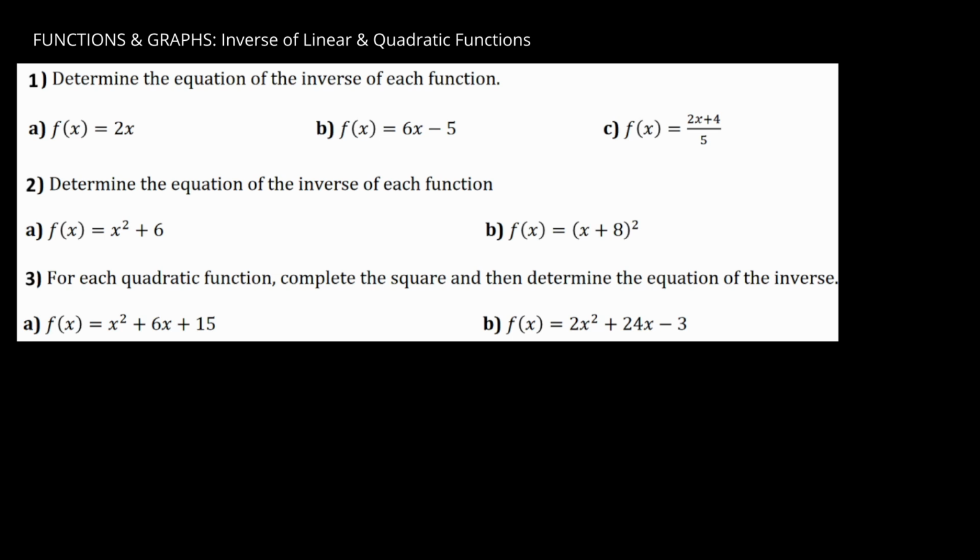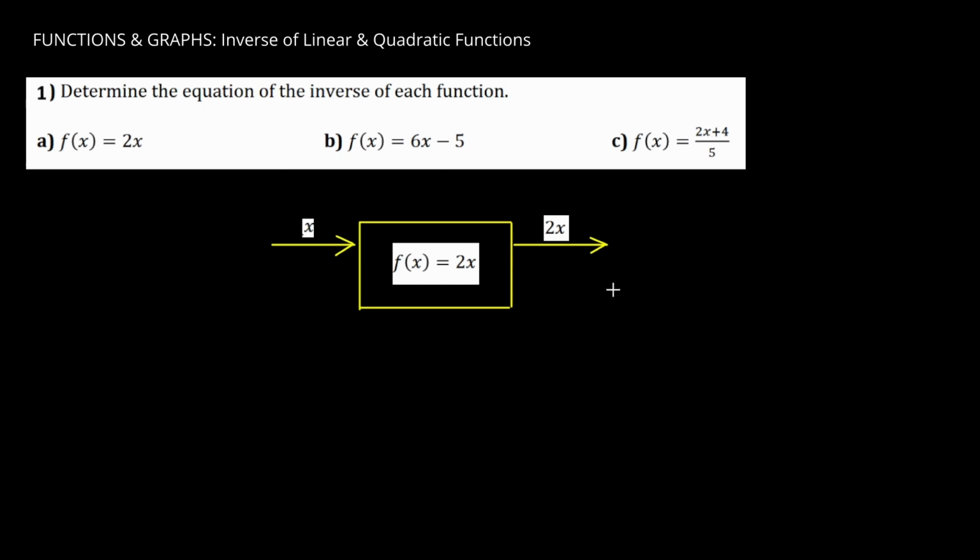Let's have a look. I've got 3 questions here, starting off with linear functions and then ending up with quadratics as I promised. Let's do them one by one. I think a function is most usefully thought of as a box, which if you put x into its input, you will get the function's rule out. In this case, we will double every input value. It will be doubled on the output, so we will get 2x on its output.